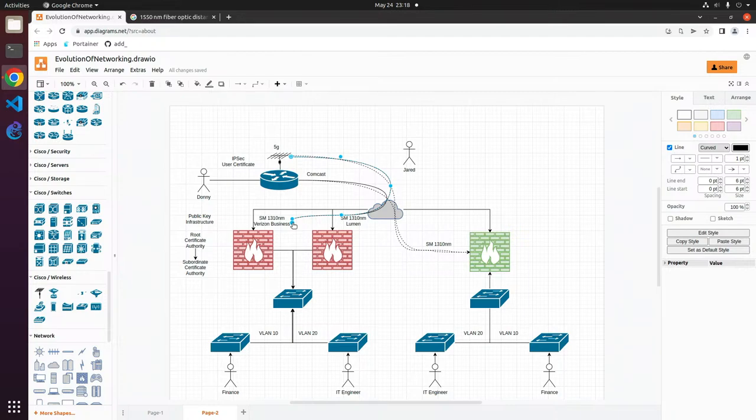It's a complicated problem. Do you add 4, 5, 6, 7, 8 different VPN profiles? So now Donnie has to know which one he wants to connect to. Maybe our Lumen service is a lower bandwidth than our Verizon Business because it's a better cost option in this particular area. Verizon is slightly cheaper than Lumen, and we chose to get a bigger connection on Verizon service and a smaller secondary connection on Lumen.